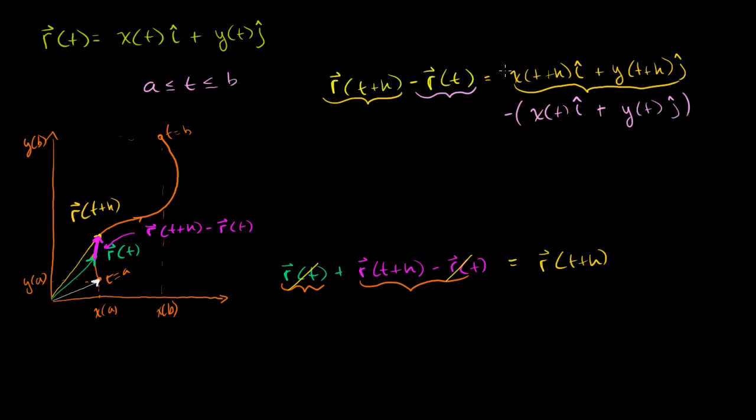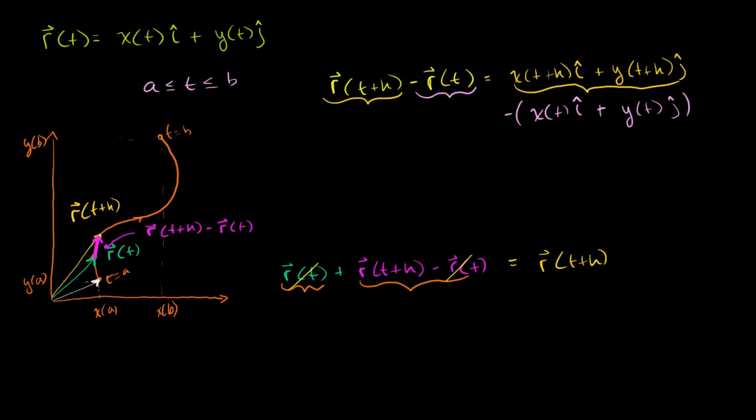So you realize that this is really just this guy right here. I'm just evaluating at t. So you have x of t and y of t, and then later we can distribute, right? If you distribute this minus sign, you get a minus x of t and a minus y of t. And in vector addition, you might need a little review on this if you haven't seen it in a while, you know that you can just add the corresponding components. You can add the x components and you can add the y components.